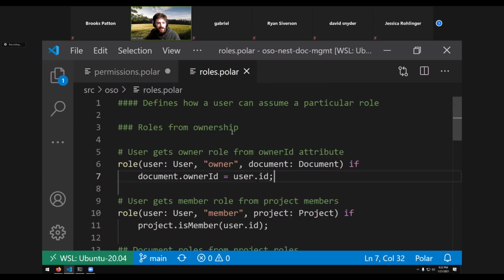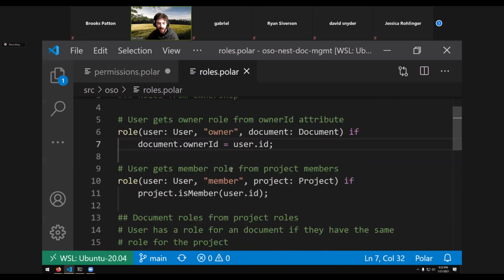And then the information around things like roles can again come straight from the application and from those relationships that exist there already. So for example, I say that a user has the owner role. And again, this is another rule that I can use throughout my policy, like we just saw in the example before. So the user has the owner role for a document if the user ID is the document owner ID. So pretty simple. This is very much akin to what we saw earlier when I said repository and owner ID, but I've pulled it out into this common ownership role method that I can now use throughout my policy. So this is a nice version of how you can start breaking up the model into reusable components.